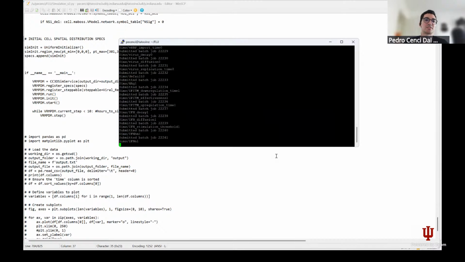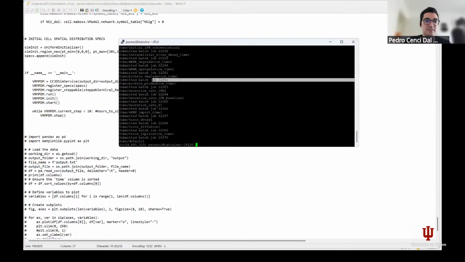Okay, so it's submitting a bunch of jobs. Of course, I have lots of print statements to keep track of what's going on. So I know that if it's not printing this line, which is submitted batch job, I know that it's not submitting jobs, and I know where to look. If it's not printing the correct path here with the correct parameter name, this is also hinting what is going wrong.